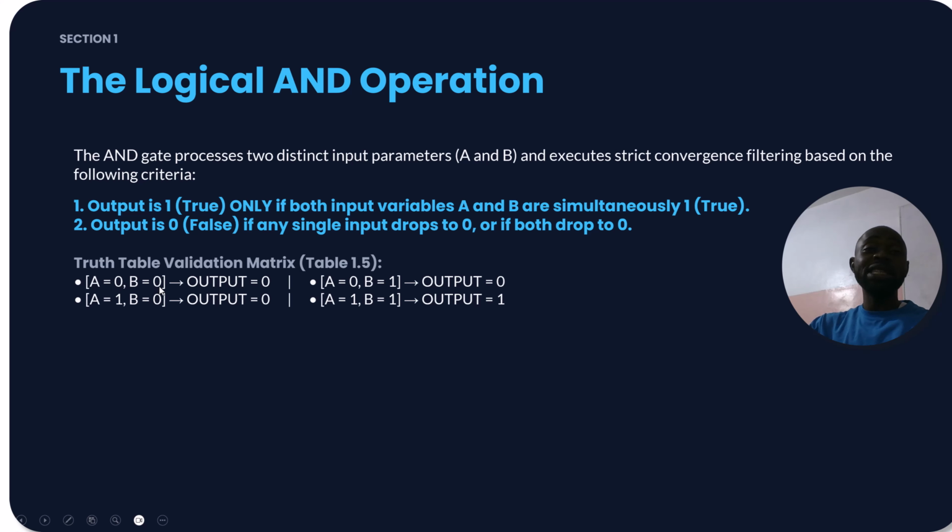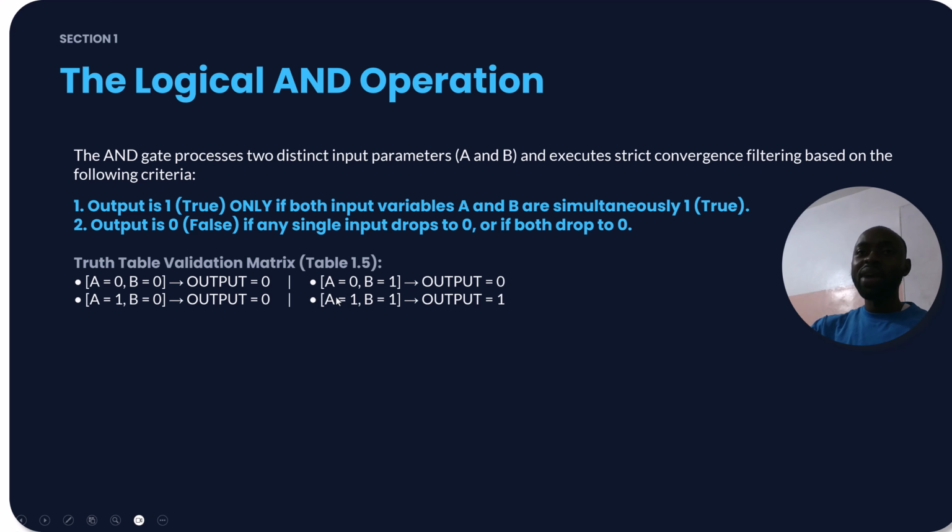So if a false state and also a false state are being executed together, you realize that the output will be false, because that is the logic behind it. If you have a true state and an off state, or a false state, the output will still be 0. The only scenario where we will get a true state is when we have simultaneously a true state and a true state. And that is the last point that we have here.